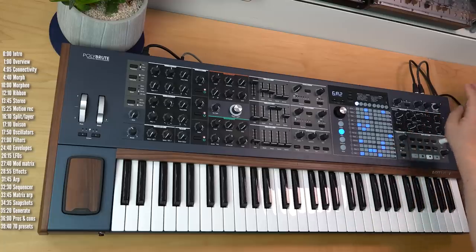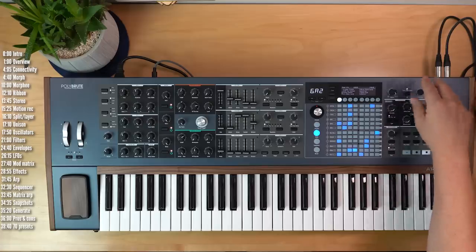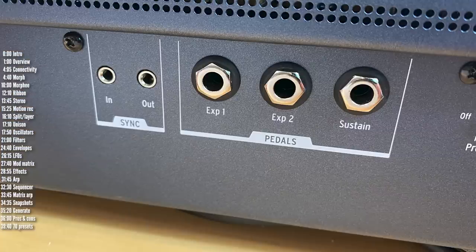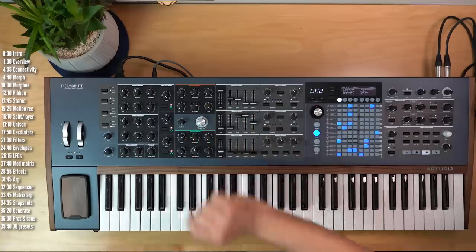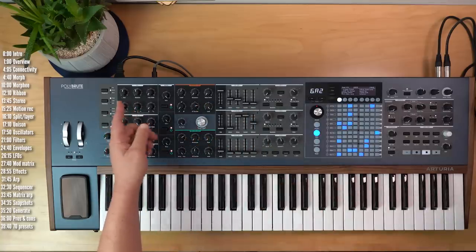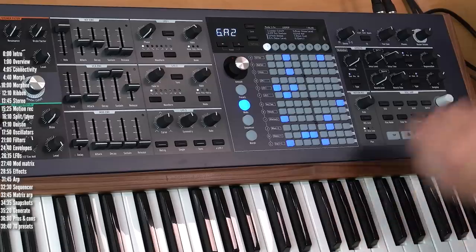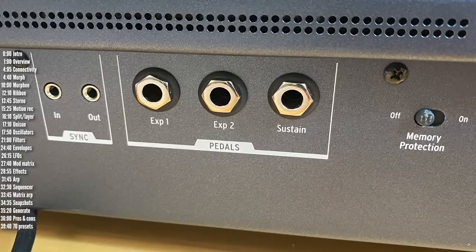POLYBRUTE has 2 stereo unbalanced quarter-inch outputs, MIDI in, out, and through, analog clock in and out, and a USB type B connector. There's no need for a power adapter, so that's one less thing to worry about. The headphone jack is up front where it should be, and it has its own independent level control, though that's over here. There are also 3 pedal inputs, sustain and 2 expression inputs, and while we're looking at the back, there's a memory protection switch in case you're worried about someone overriding your patches.